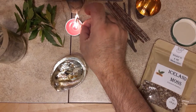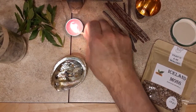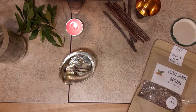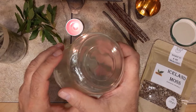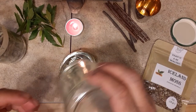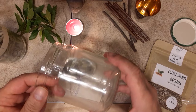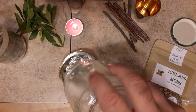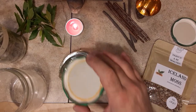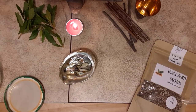Don't get too hung up on the different pronunciations. Runes have traveled to us down through time — they were used in many different languages, they have evolved, they have grown, they have traveled down through time to us in various different linguistic forms. So it's not uncommon to see a rune pronounced in several different ways. Don't get too hung up on it — it's all okay. We are saging this jar really well, and the lid. Okay, the jar is all saged — it's ready to receive our herb.